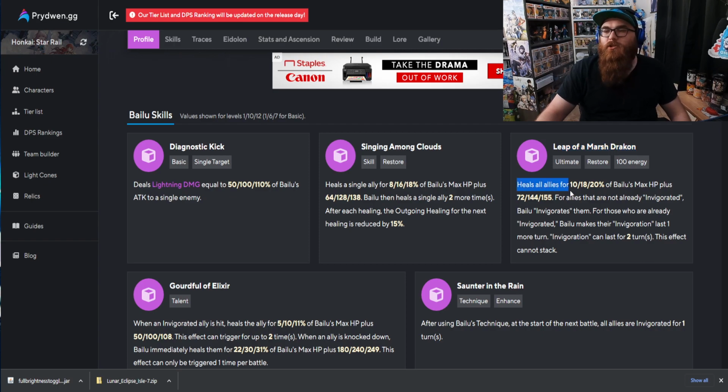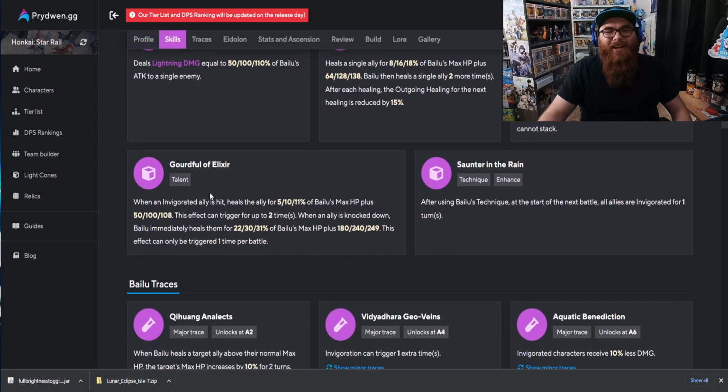Leap of a Marsh Drakon. Heals all allies by 10, 18, and 20% of Bailu's max HP, plus 72, 144, and 155. For allies that are not already invigorated, Bailu invigorates them. For those that are already invigorated, Bailu makes their invigoration last 1 more turn. Invigoration can last for 2 turns. This effect cannot stack. Now you're probably thinking, what does invigoration do? Well, let's go ahead and talk about it.